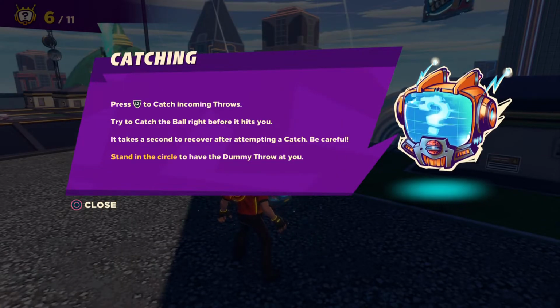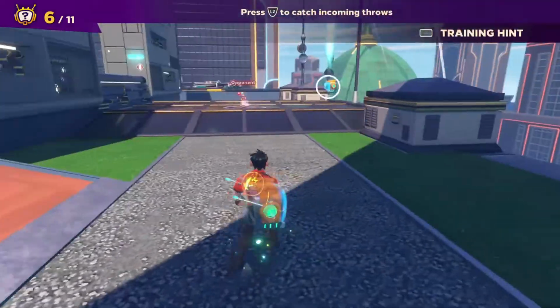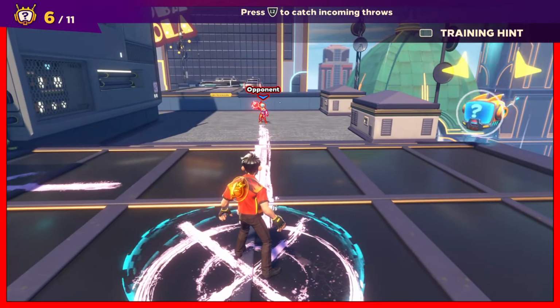Press L2 to catch incoming throws. Try to catch the ball right before it hits you. Takes a second to recover after attempting a catch, so be careful. Stand in the circle in front of the target dummy to initiate its throw catch protocols.